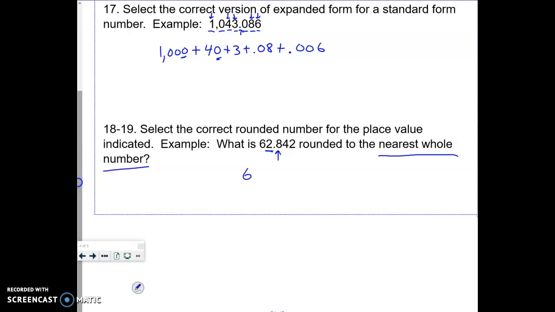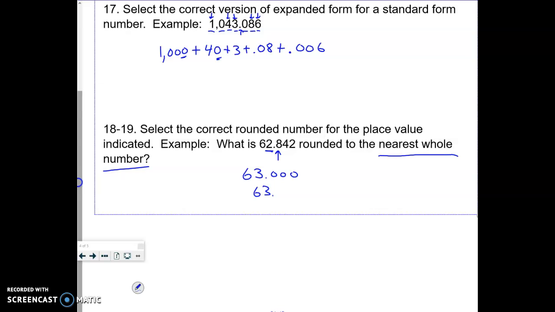The 2 then goes up because the 8 is 5 or larger. Our rounding principles, 5 or more, it goes up 1. So that 2 goes to a 3, and everything behind it becomes a 0. Okay, I know with my kids, I accept this as an answer. Some teachers don't. They would rather you get rid of those zeros behind the decimal point because it doesn't change anything. So 63 would also be an acceptable answer. And there's a couple of different questions like that, just being specified what place value you're rounding to.